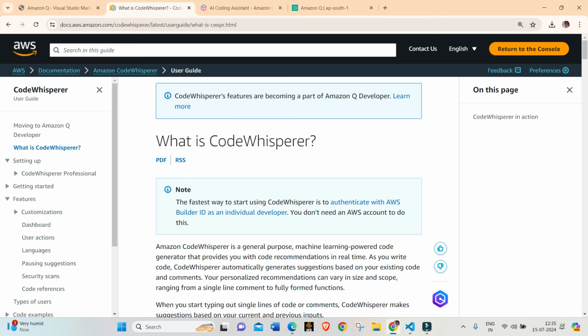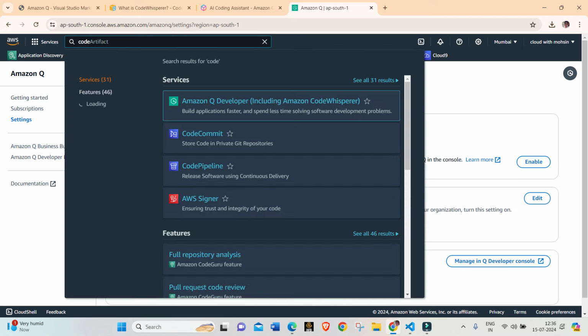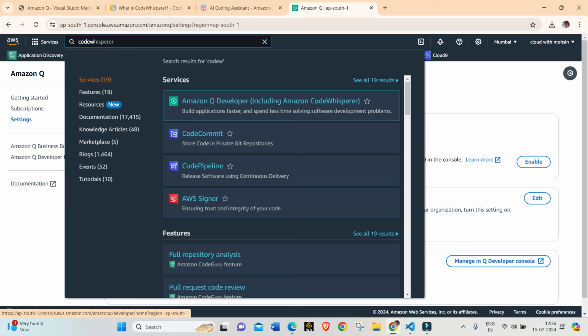Before continuing, if you go to the AWS console and try to search for Code Whisperer, as you can see, I have logged into my AWS management console. You can see Amazon Q Developer, and in brackets it shows Amazon Code Whisperer.